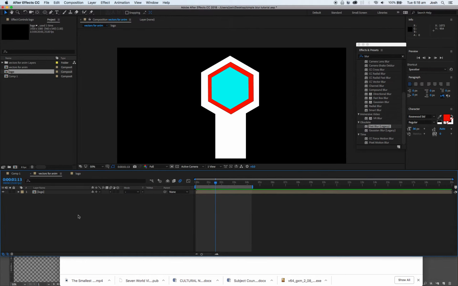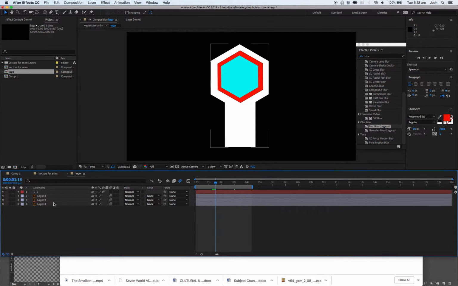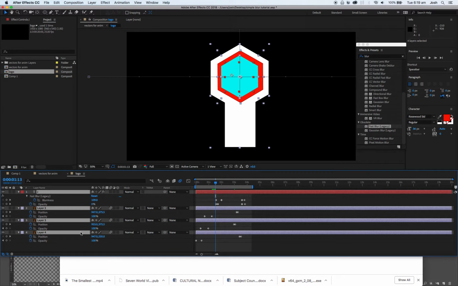If you don't know how to do that, select all your layers, Shift Control C, just turns all those layers into a composition of their own, and you can then use that as if it's just one layer. If you need to edit it, you can double click on it and still get in there and change all that stuff up. So if I double click on that, it'll open this composition and you can see that's pretty much where we were, and all that work that we did earlier is still there.